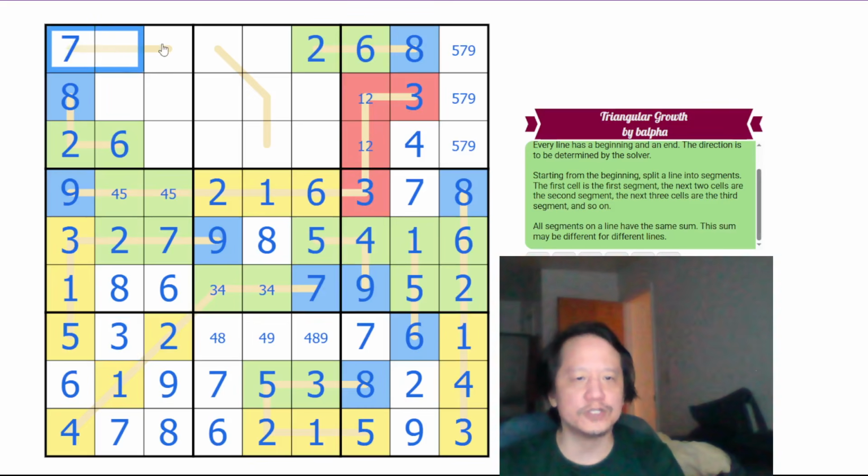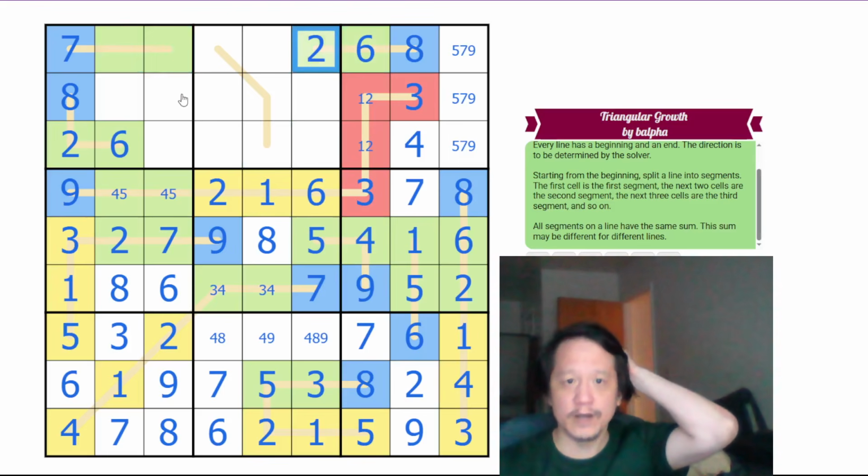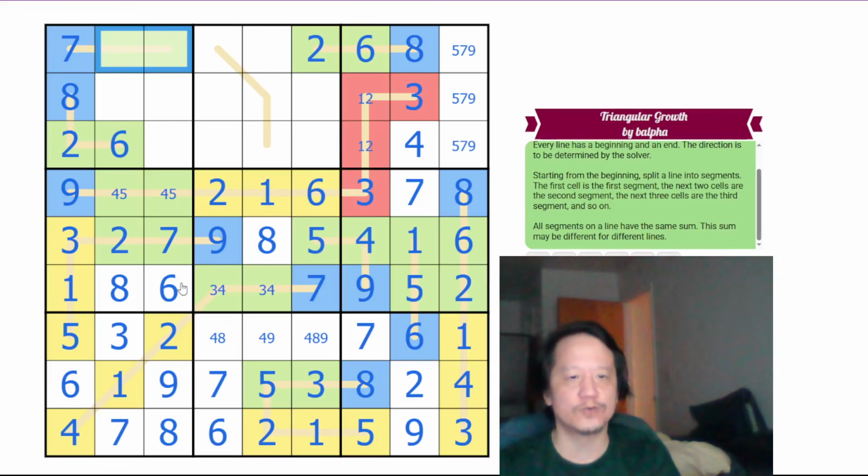This cannot be 2 digits adding up to another digit because we can't have 2 and 7 adding up to 9 because of 2 in the row. No 1, 7 here adding up to 8. We have an 8 in the row, so this must be the singular digit, and it must have 2 digits adding up to it. And it cannot be 1, 6 or 2, 5 because of 2 or 6 in the row, so this is 3, 4 as a pair. 3 eliminates 3 here, so this is 4, which makes that 3. 4 eliminates 4 here, so it's 5 and 4.